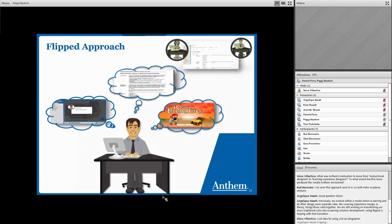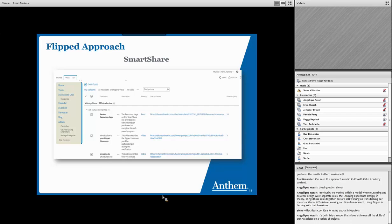So how does the student and the instructor track the virtual training and the flipped classroom training to make sure that everyone is on task, that everything is being done, and that we're all ready to go? What we use is SmartShare, and SmartShare is a unique aspect of our approach. We put all of our content into SmartShare, and it is pretty much put in there like a syllabi. It's telling you what you need to do next, what you're going to expect, how long it's going to take, and you check off once you're finished.